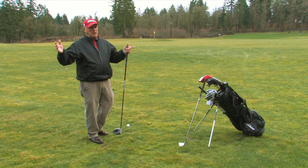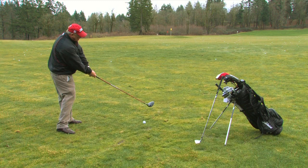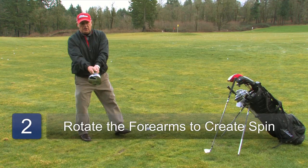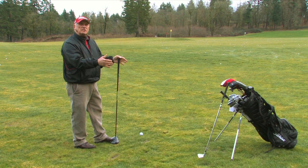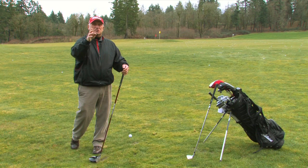That means the path of the club has to be traveling from my side of the ball toward the ball — that'll start it slightly to the right. As that club is going through the impact area, it has to be rotating over. So I have to have my club face rotating with my forearms as my club is traveling out toward the right a little bit. Remember, the path the club is traveling on is where your ball starts. What your club face is doing through the ball is how it curves. It's just like pitching — wherever I throw my arm is where the ball is going to start, and how I spin it when I let it go is how it's going to curve on the end.